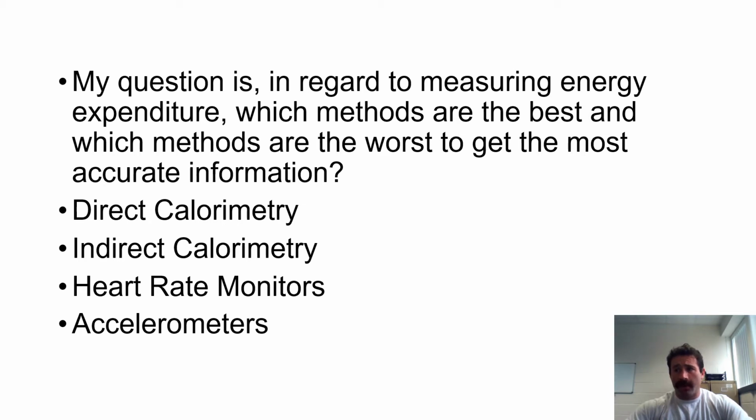However, if you like to cycle, especially if you're doing something like a spin class, it's not really catching a lot of movement. So in reality, you'll have done all that work and not really have good measurement for it. So we can do activity trackers. That's where heart rate monitors can be pretty useful. Of course, your heart rate's going to be elevated when you're stressed, when you've had a lot of caffeine or other types of amphetamines. So it's not necessarily always going to be the best indicator of how many calories we burn.